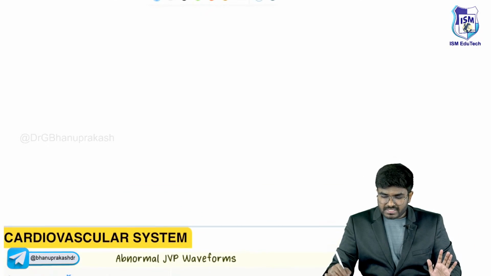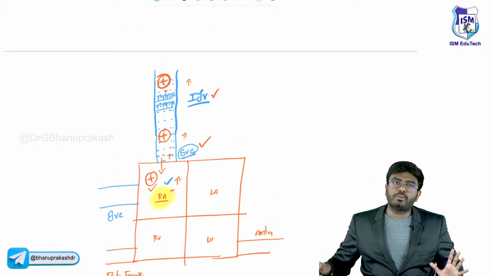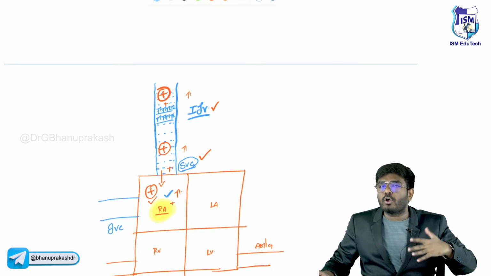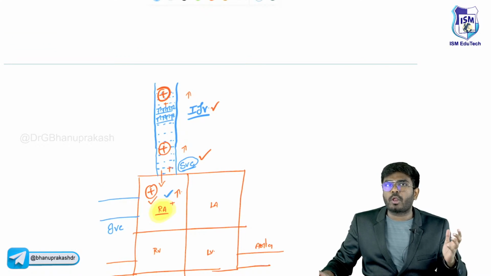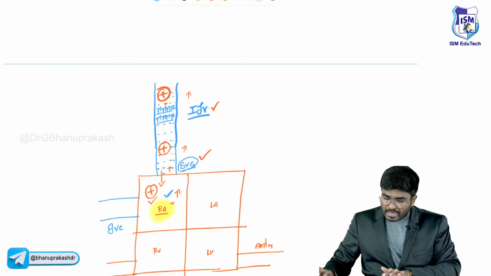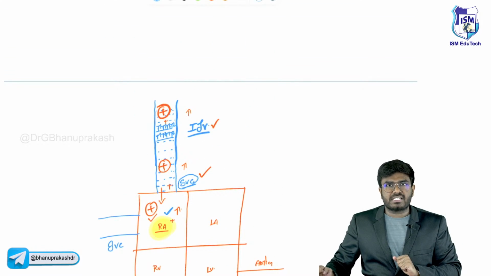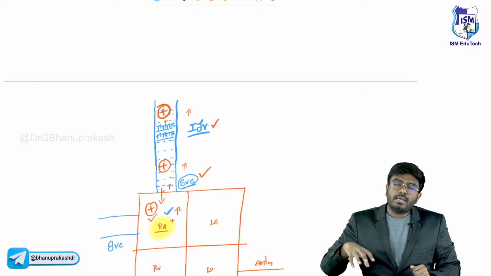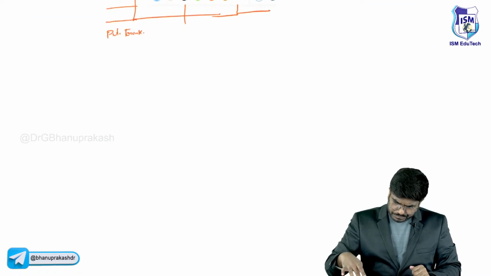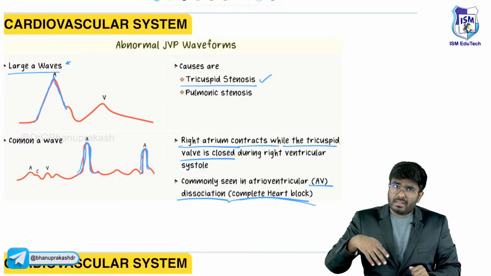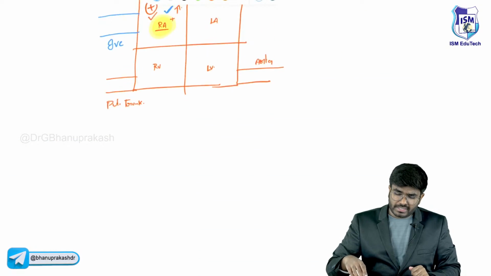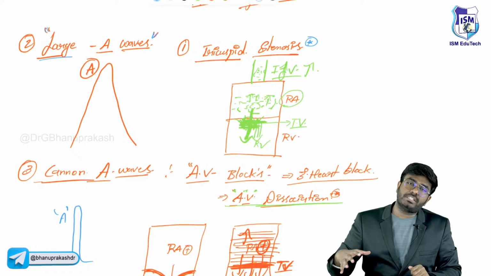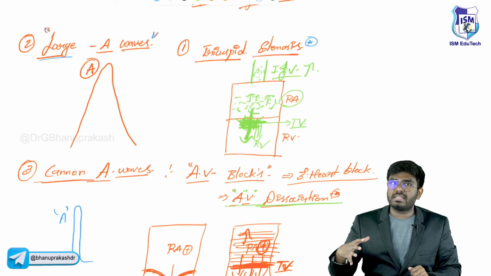So, the basic things, two things I have explained to you today. The left ventricular pressure volume loops, how to understand it and how it will change in abnormalities like aortic stenosis. And the second abnormality that I have discussed here is the jugular venous pressures. So how the jugular venous pressures are going to change, and what are the different waves which are seen.